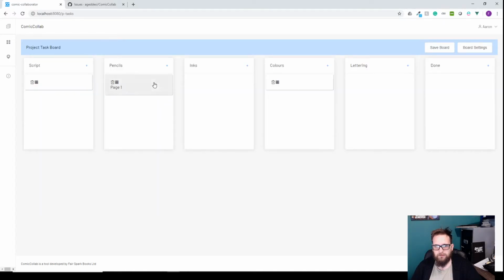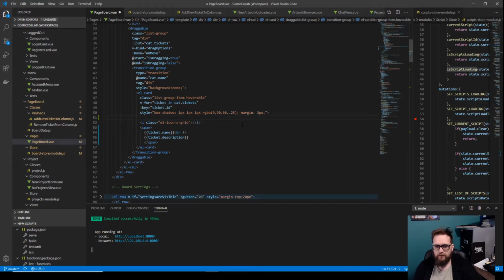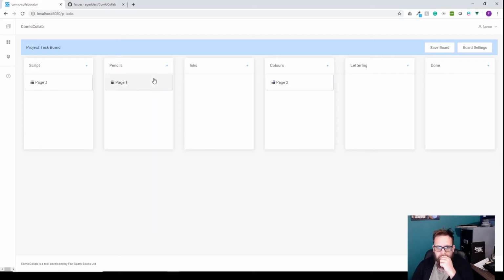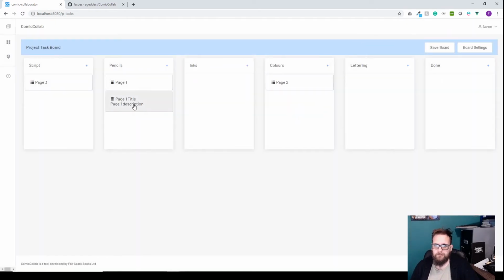Where's that going? That goes there. It's always there. That doesn't make sense. Let's just get rid of that delete button for a minute until I can bother to work that out. Okay, so page 1, title, page 1 description. Let's confirm that. So that adds a description in.